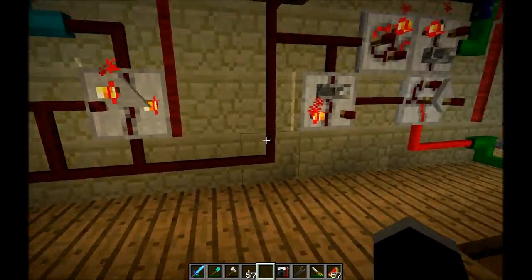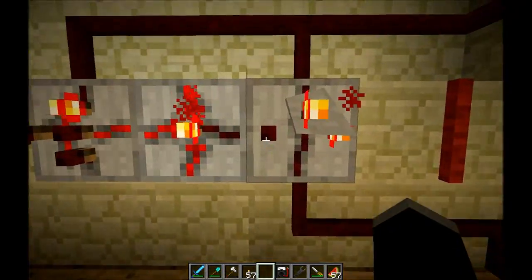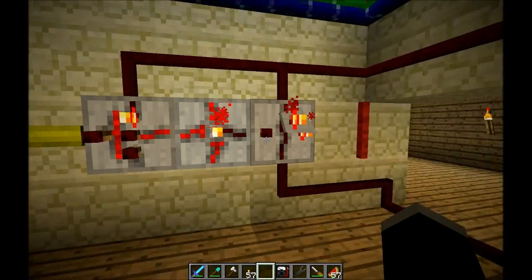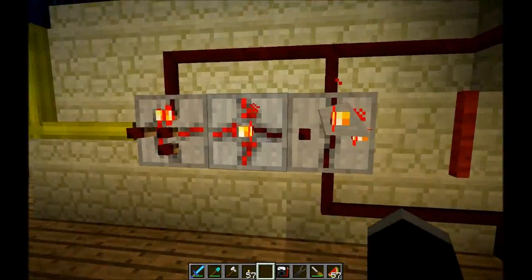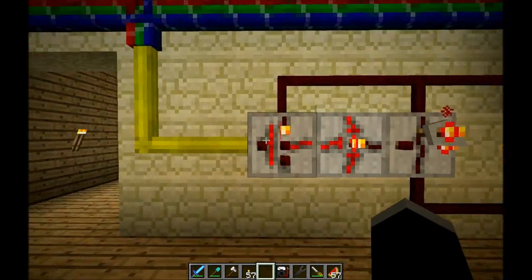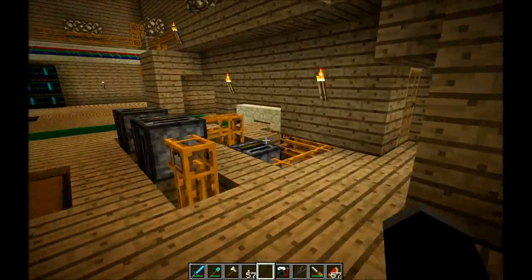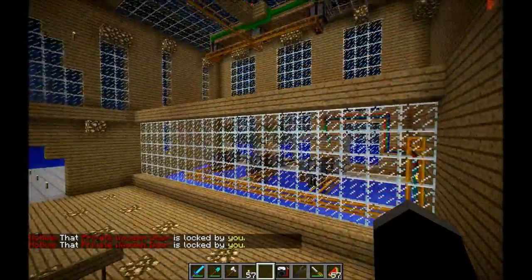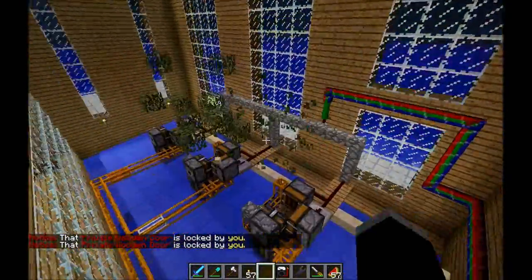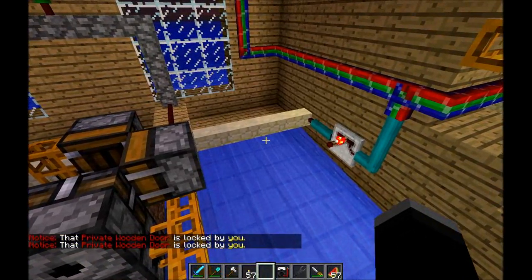So the lower part here basically has no current running through it until this one is switched over after 24. The yellow one is just sand deployer and pistons. So that's basically how it works. It's exactly the same as the others, except my layout may be different.